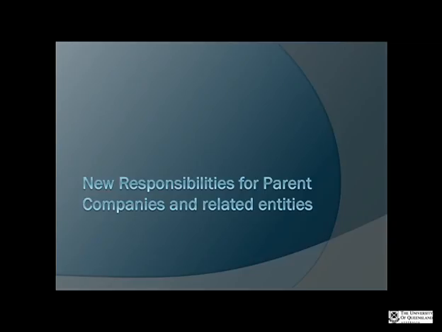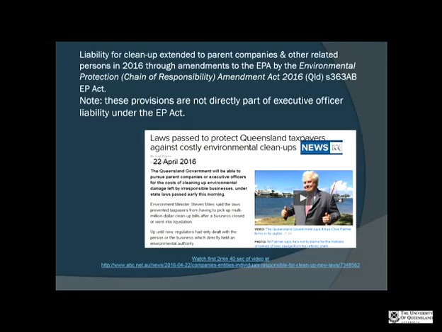We have these changes that have been brought into effect. They're very fondly known as the Clive Palmer Amendments, because they were enacted as a direct result of his particular behaviour. These were passed in April last year, but they're very much the talk of the town because the Department of Environment has just released the guidelines that go with the new provisions. I think everyone had thought that the guidelines might narrow the scope of these provisions, but in fact the guidelines have made it very clear that they are still very broad. So what they've done is two things. One is these amendments are retrospective. Now retrospective means they apply backwards in time.